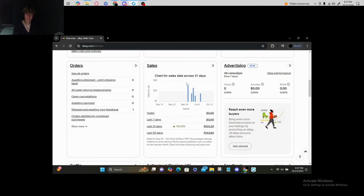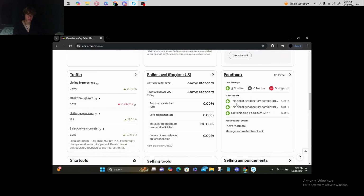We warmed up by just selling items around the house, right? And we already have 3 feedbacks, which is really important because you want to build foundation. We typically use the word warming up an account or priming the account. And this is important because say you were to open a new account, right? Such as I did. This account was actually aged, right? This account has been around for a couple years.